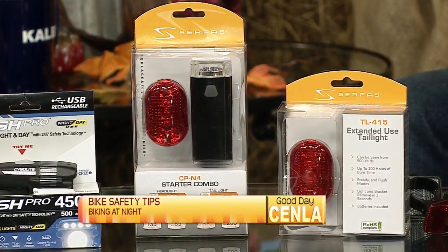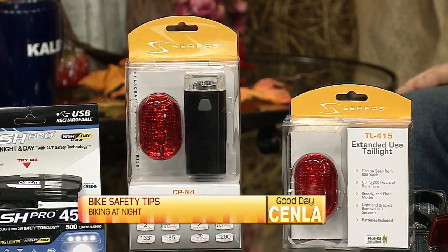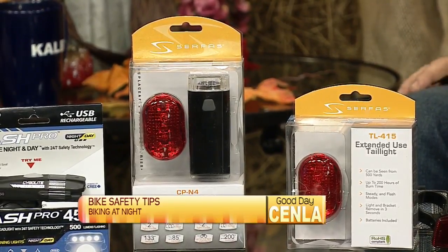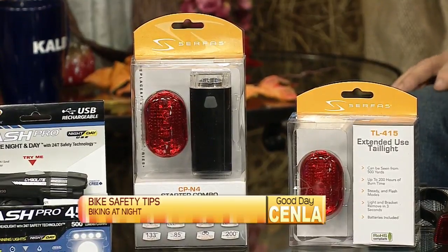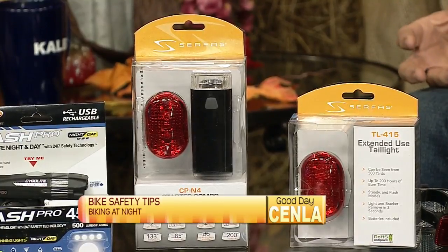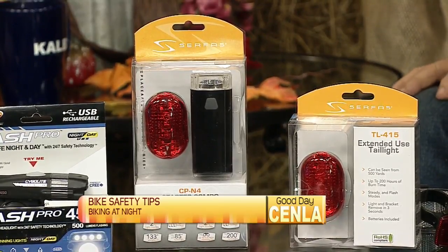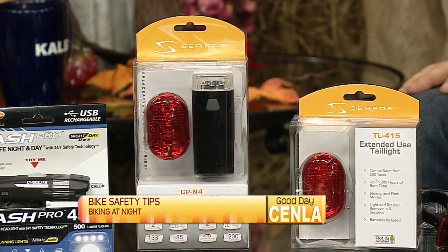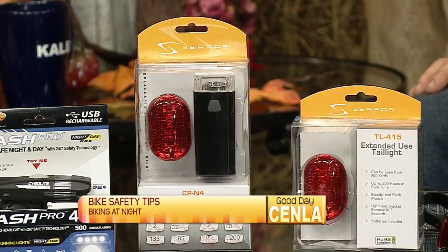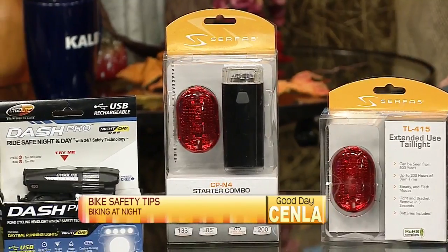As we progress down the line, this next one is for an environment where we're going to have to really compete for the motorist's attention. We may have more cars, more street lights, just more pedestrian traffic. Higher traffic. What makes this a better light choice in that situation is the brightness. We're going to have a very strong flashing light, and a very strong headlight that allows us either to put it in a flashing mode for cars coming toward us, or it has enough power that we can begin to use it as a see-with light. That's a really good start.